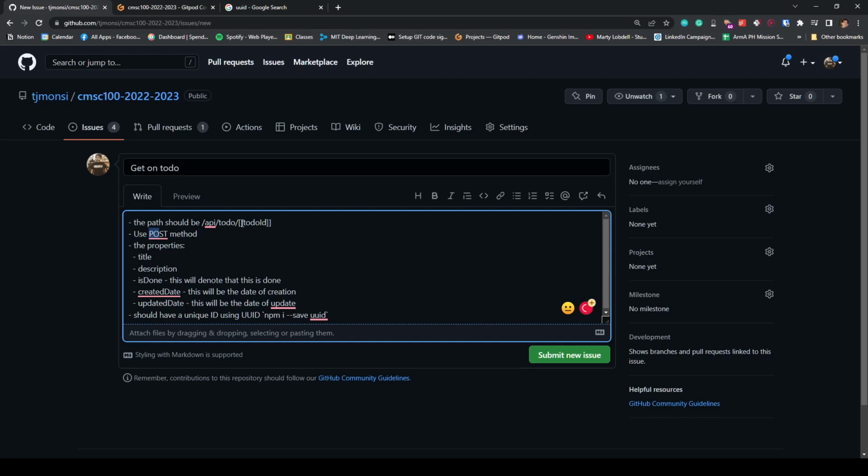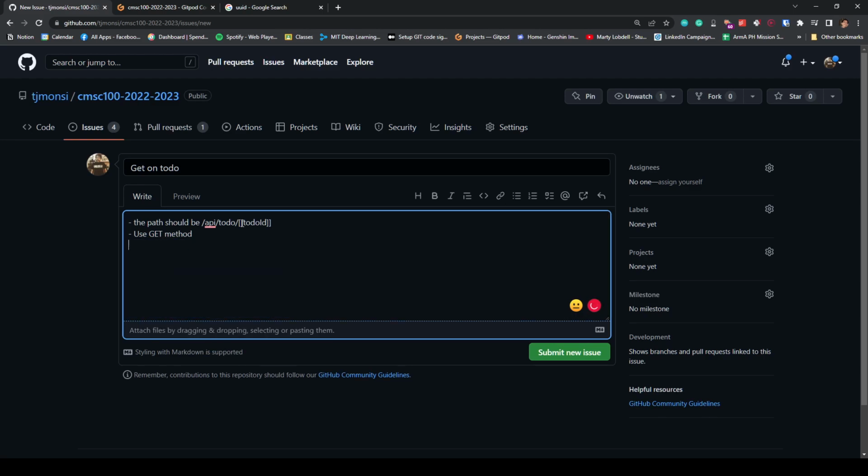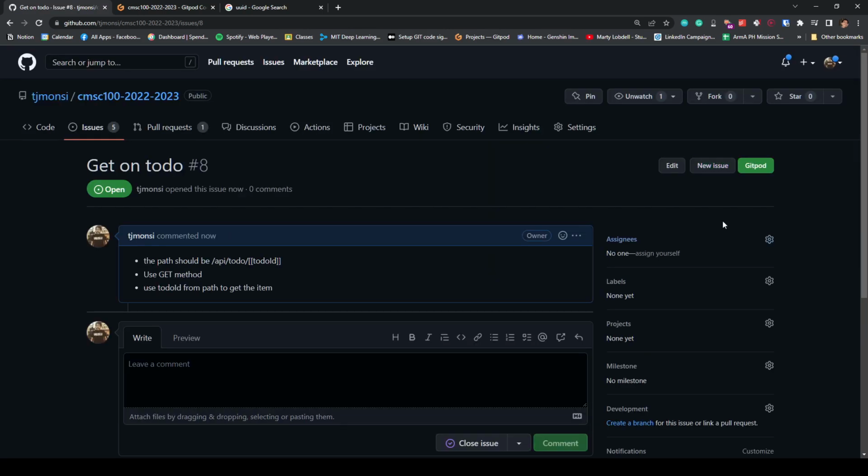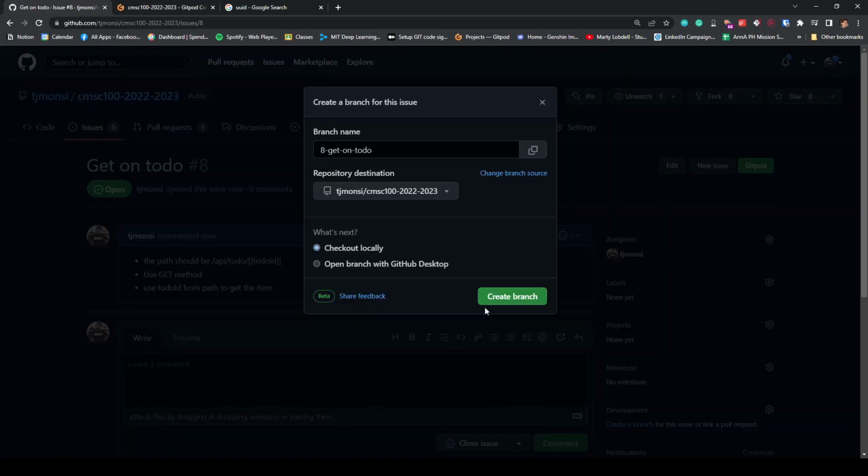We should use the GET method, and of course use the to-do ID from the path to get the item. There you go. Assign it to myself. Create branch.